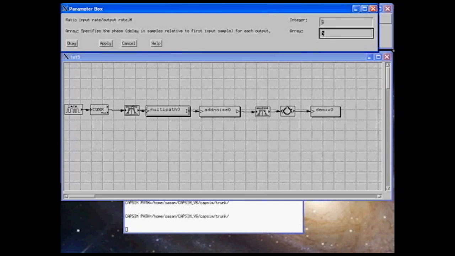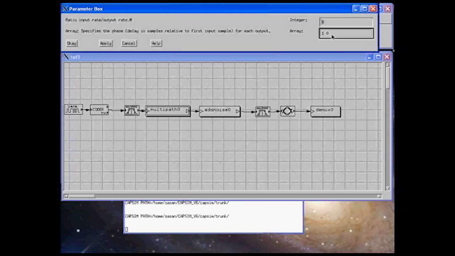The second parameter is also very important, and it's a type of parameter called an array. And you will run into these kinds of parameters. They're very interesting because you can actually specify an array length, in our case 1, which indicates that we're only going to have one output stream, and then the phase that we're going to use to sample the input stream. If we had multiple outputs, for example 2, then we'd have an array length of 2, and for each stream we would specify the phase, or the sampling phase, for that particular stream.